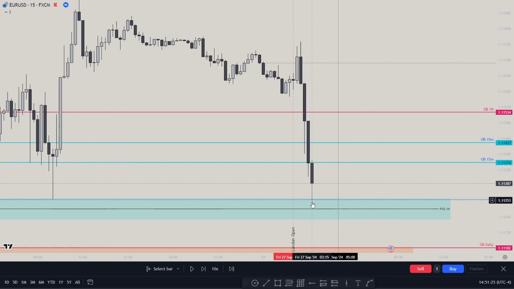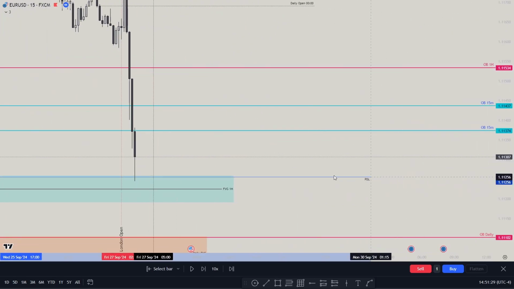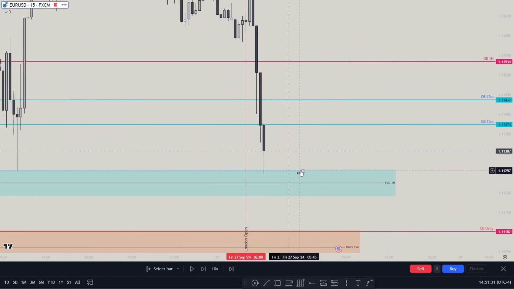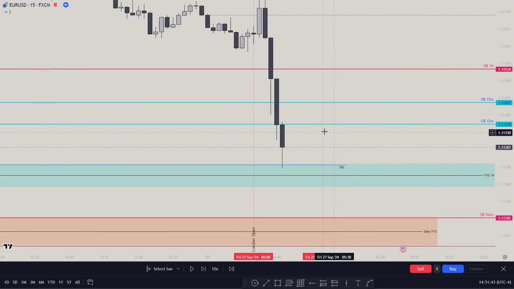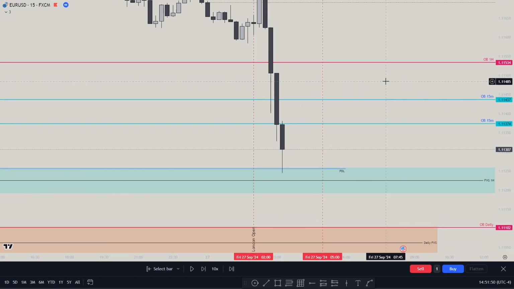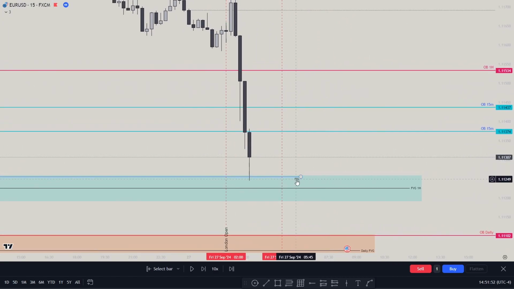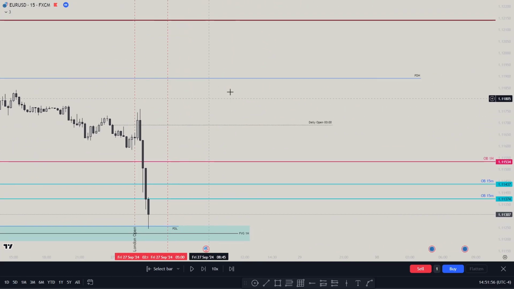Alright, so we can see that there is a previous day low sweep there. Let me mark this. You can see that this is the previous day low, and it got swept within the time frame of the London session, which is this one also. Let me just mark it right. So in the London session, we can see that there is a sweep of liquidity, which is the previous day low. Now the price will reverse, and it's going to aim for the previous day high.